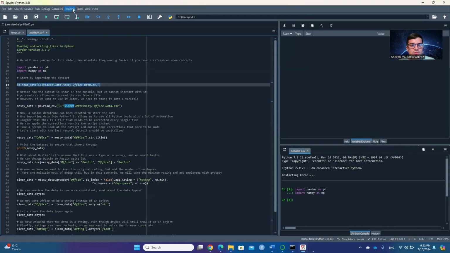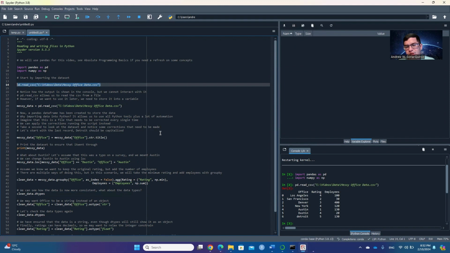I'm going to execute this. You can see that I just have data. It is there. I read what is in that CSV, but I can't interact with it. There is no variable here. That is because we need to actually assign it to a variable. pd.read_csv will always output it. And you could just put this instead of the variable, but that's why we have variables. Variables just make our life easier. You store that data frame in the variable and you can use it to do whatever you want.